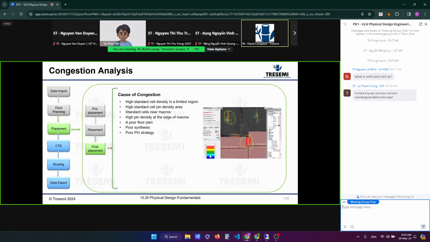Is there any way we know we have over-designed before this step? So over design, assuming you talk about over design in terms of the size of the estimate.